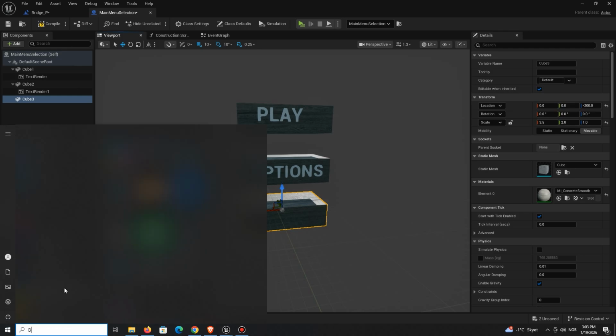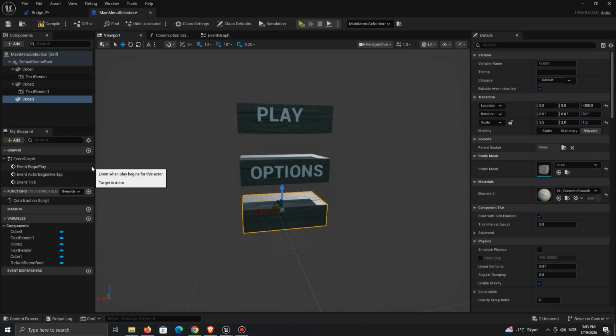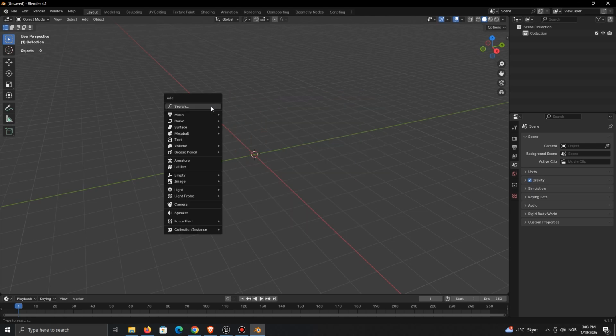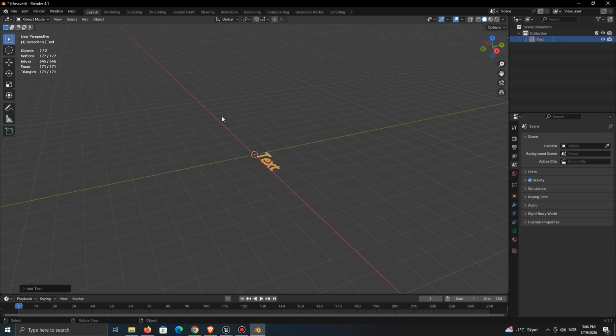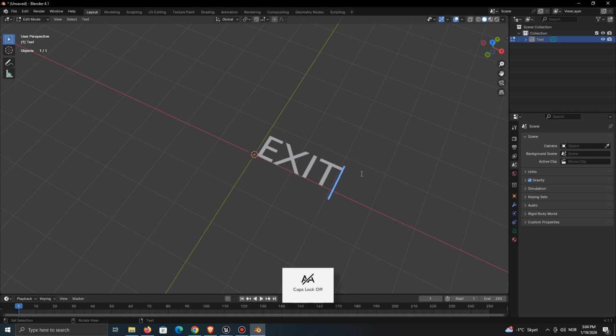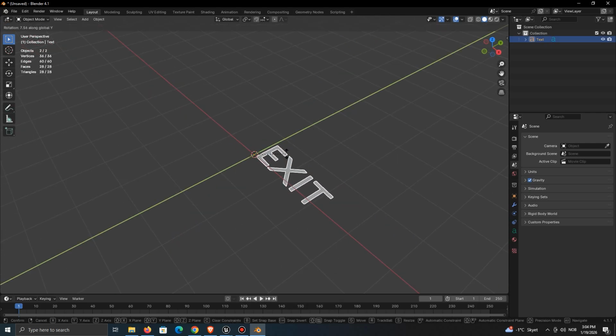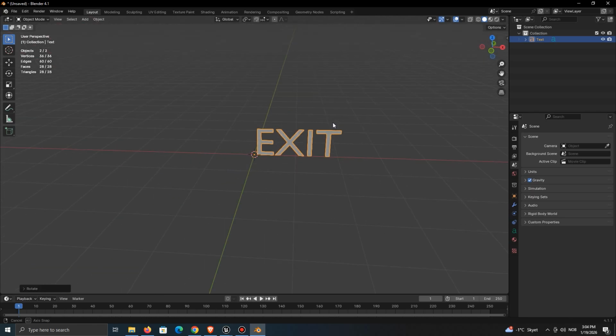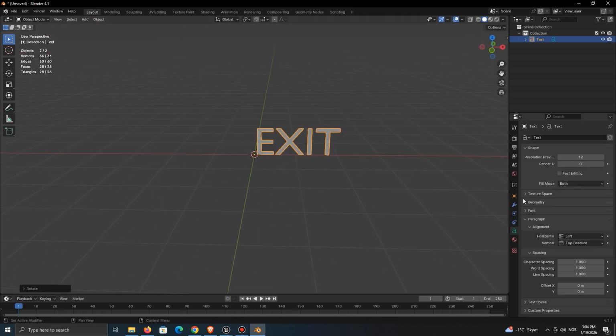To create 3D text, we can use Blender. Press Tab to go into edit mode and change the text. Press this green icon to edit.